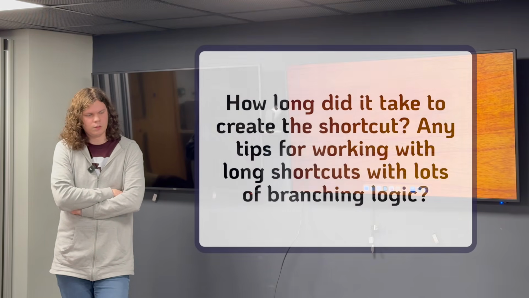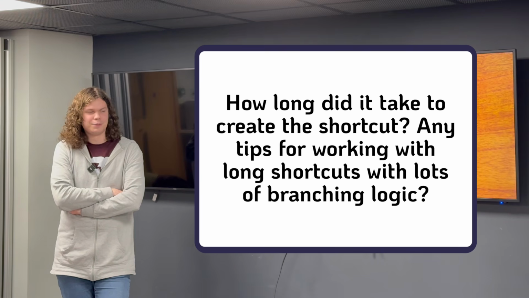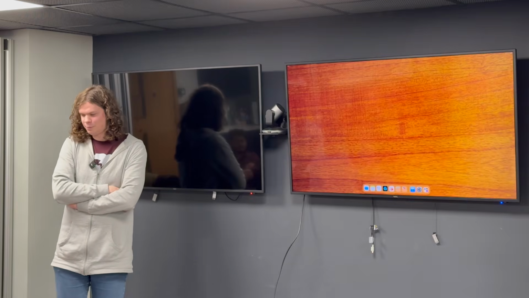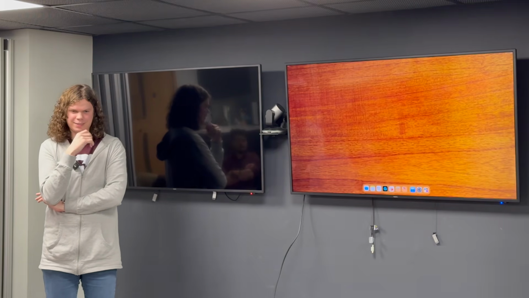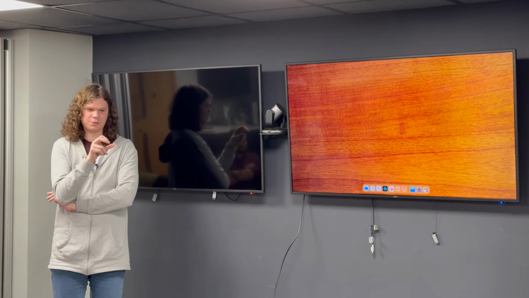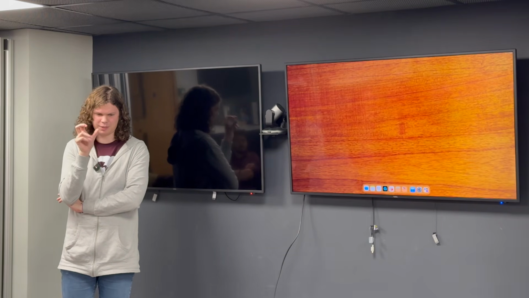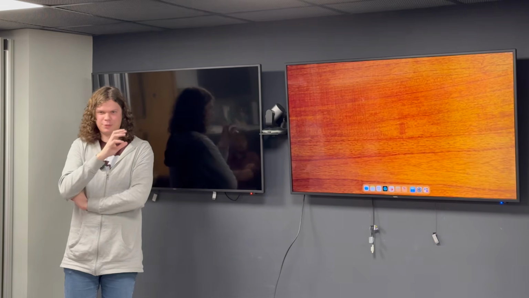Last question then, on Slido. How long did it take you to create the shortcuts? And do you have any tips for working with long shortcuts with lots of branching logic? In terms of how long it took me to build the shortcut, I think it started out simpler. I've iterated on it a bit as I went into things like default values and especially closures. Closures are a fiddly one because you need to add the @escaping, and then with view builders, you need to copy the thing across, but it does support all of them now.